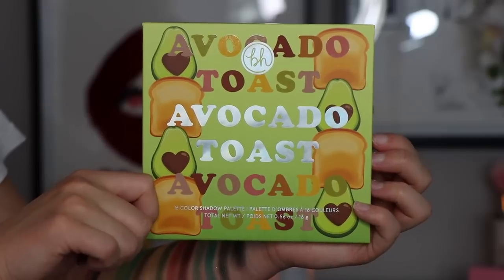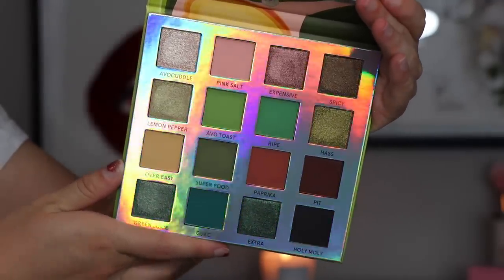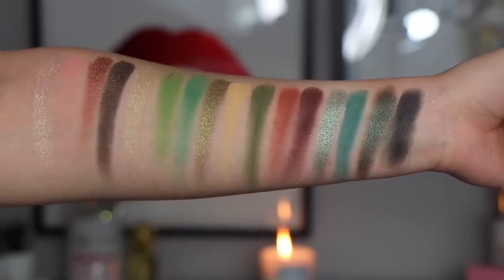Now let's get into the good one — the Avocado Toast palette. The color story is just scrumptious. I actually feel like there is enough variety in this palette; the colors aren't really too close. There's not a lot of brands that have the guts to come out with a really green palette. Something different from the Mimosa: these are really good shimmer shades. When I swatched the Mimosa I was disappointed, but with this one I was like, this is the shimmer formula I'm talking about. The swatches were awesome, especially for the green — nothing chalky at all.